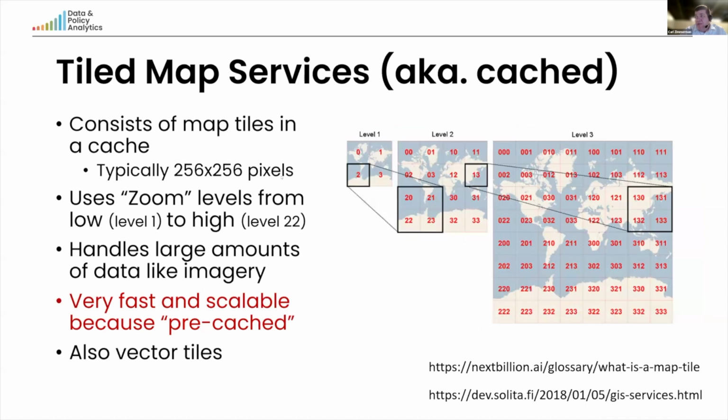And then finally, you have this tile service. This is the cache version, and basically what it is, there are all these different scales from level 1 to level 22. Level 1 basically means you have the whole world in view, and level 22 means you have a little tiny bit of your yard, and so it's each scale. As you go up, you get down into finer detail, and for each tile you have 256 pixels, and they're all pre-generated. And so when you make that call to the server, you get the image pre-built and at the right scale. And it turns out this makes things very fast and much easier for the network to handle than the map services for zooming up and down and handling large amounts of imagery.